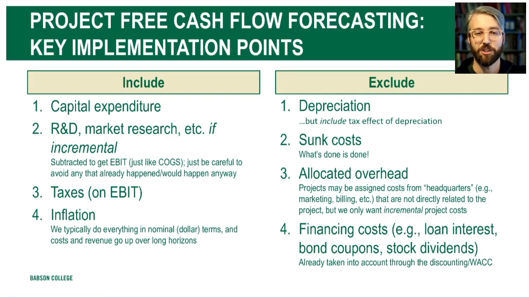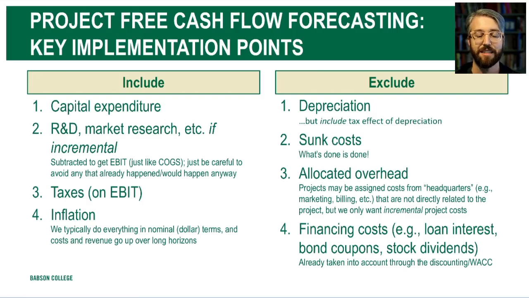And that means that we should expect that, especially for long-lived projects, the size of the cash flows may go up. So if prices are increasing due to inflation, revenue would go up faster, but costs would also go up faster. And typically we're going to do our capital budgeting in nominal terms. And to the degree that inflation drives the cost of debt or the cost of equity higher, because investors expect compensation for having to wait to get their money back and prices may be higher in the future, we're going to put it in there.